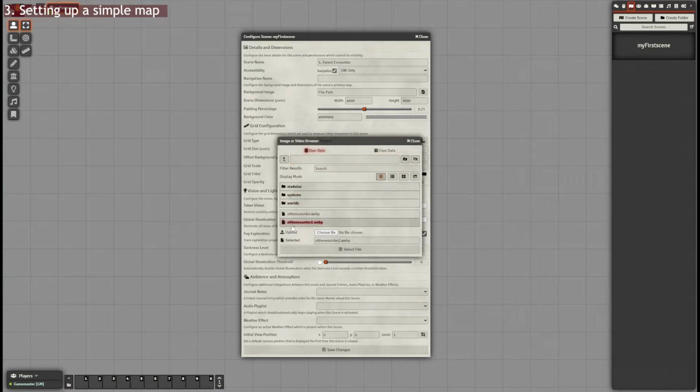So I'm going to choose this. This Sith encounter is from my Star Wars one-shot that I'm running. So I will choose that file that I have already uploaded into my area. But if I didn't have that, I would choose file, and I would select the file that I wanted. Okay? Just using the normal Windows browser, find the file that you want. Okay? So I'll select file and I will upload it.